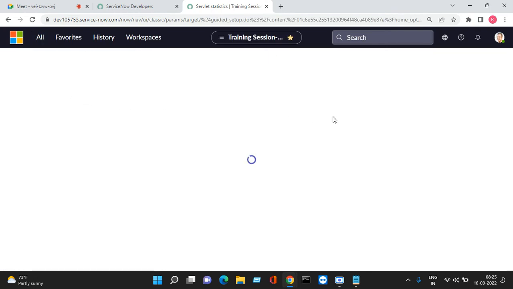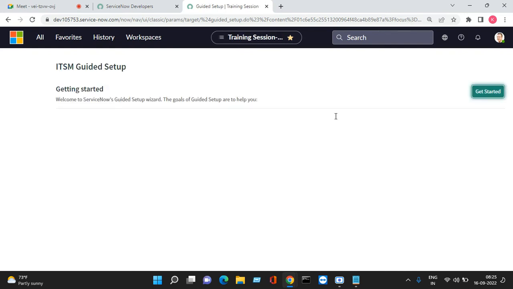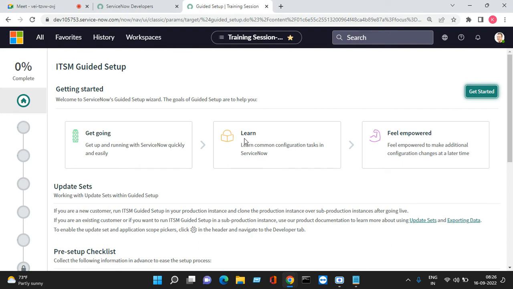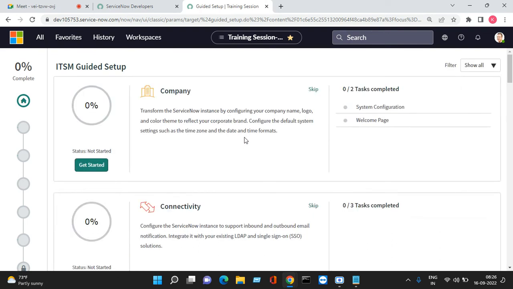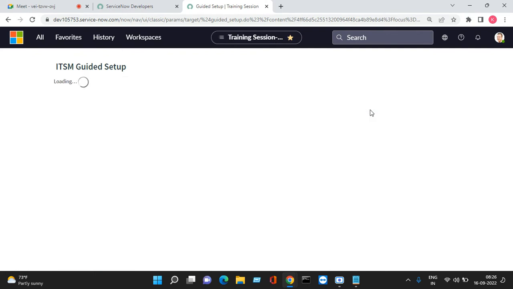Click on it, then click on Getting Started. Click on System Configuration.